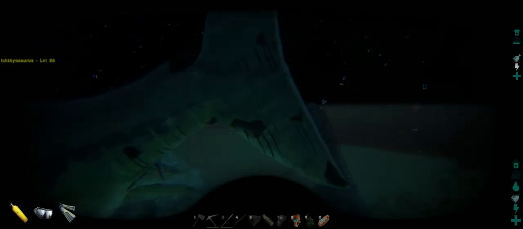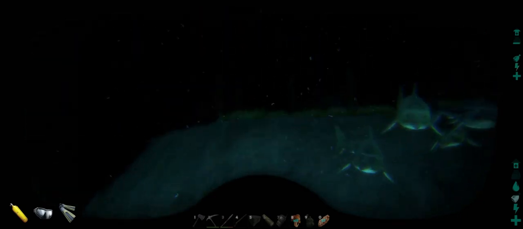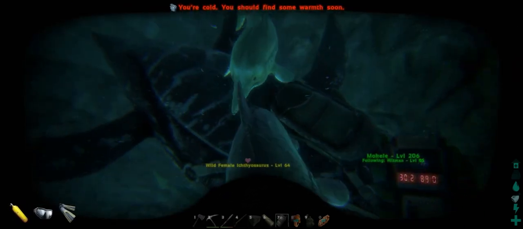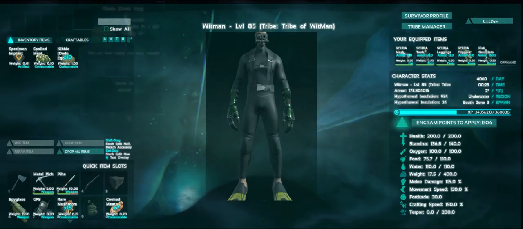Oh, you wanna go? What level are you? 36. Why are you swimming so slow? Are we stuck now? No, we're not. Okay, there's a bunch of dolphins here. Oh, 104! Oh, yes! There's a 104. Where is it? Let's... Oh! Wait. What are we doing?